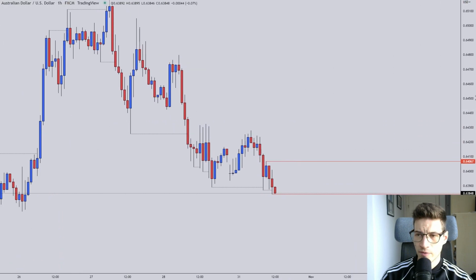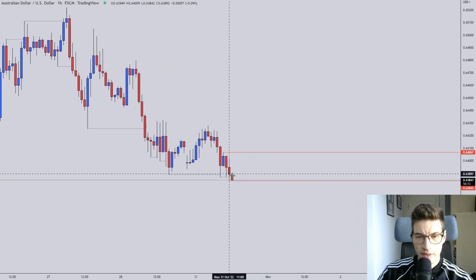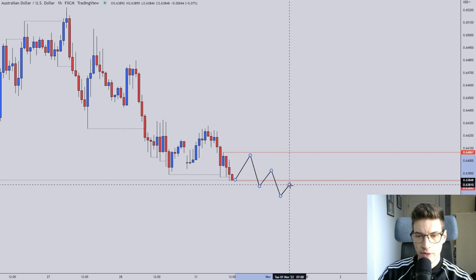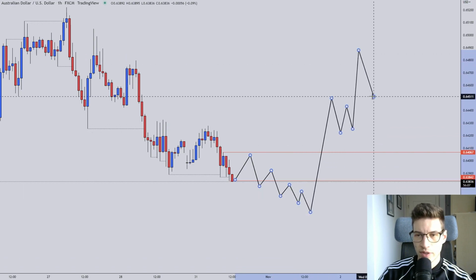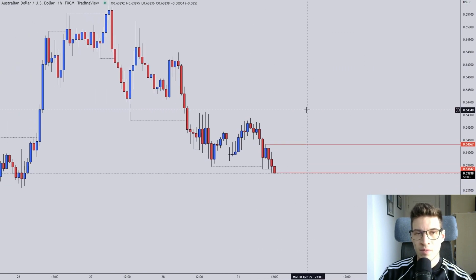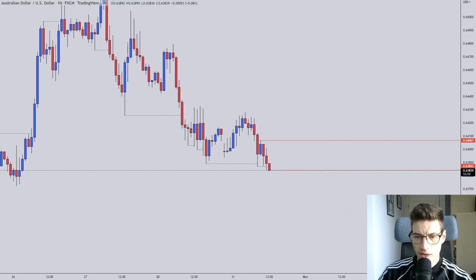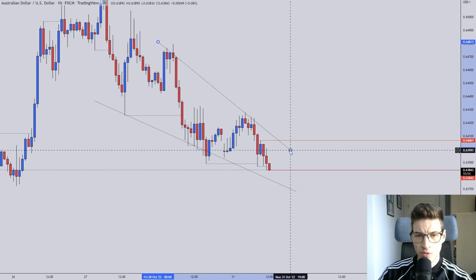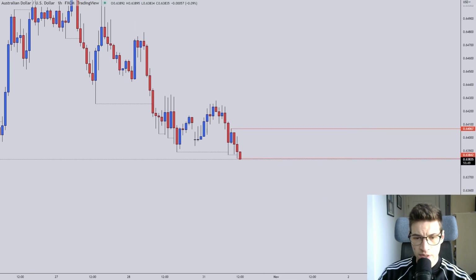So I am looking for the price to reverse right here. Let's see if that will happen. Let's see if we get maybe more of a cleaner descending and then a nice push up, get in on an uptrend, get in on a continuation pattern, either a flag or a break and retest, and those are the two continuation patterns I use. So again, descending but not looking that clean, to be honest. Let's see if this reverses.